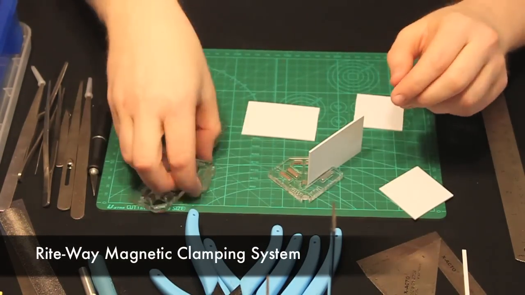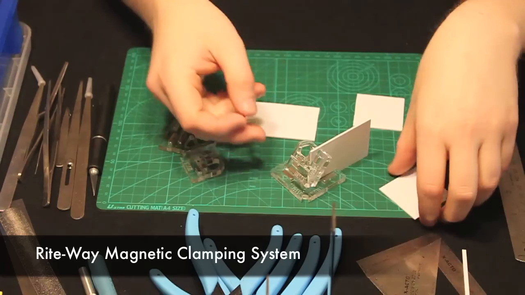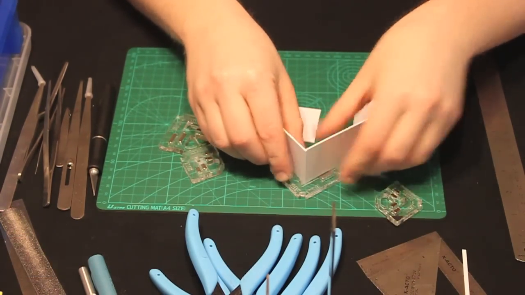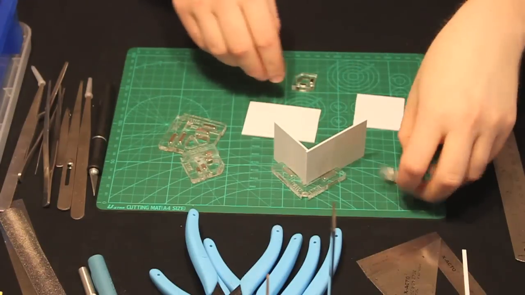I use these pieces all the time. I love them. They're the little Right Way 90 degree angle makers. Great for adjoining walls together and whatnot. I have them in both sizes HO and N scale.